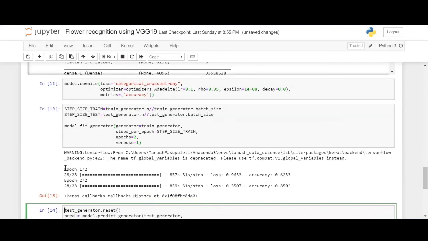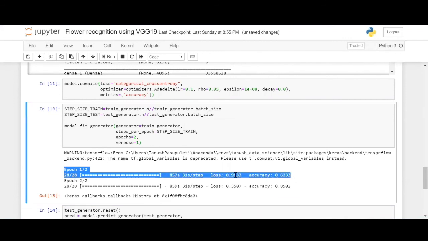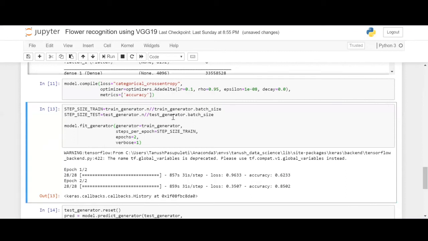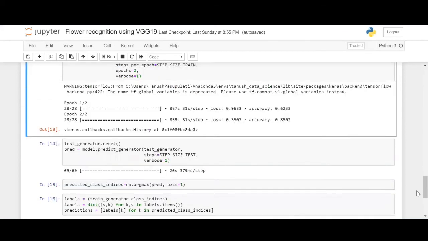So the first epoch has run as follows. We have loss as 0.9 and accuracy as 0.62. That is 62% accuracy. Not bad for 3 images. Okay, in the second epoch, I notice that the loss is 0.35, which is a significant drop from 0.96, and the accuracy has shot up to 85%. Quite impressive for a three-class classification problem in just the second epoch. So I would encourage you folks to bump up the epochs to at least 10, plug in a few callbacks as we are discussing in our other videos, and try to get a better model out.